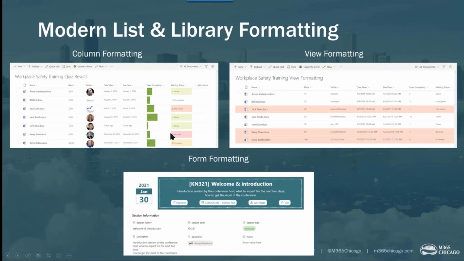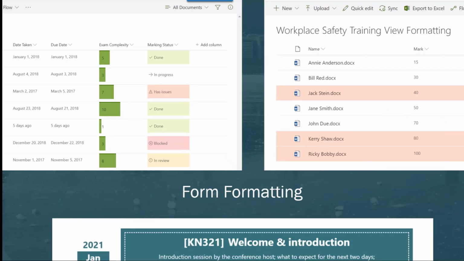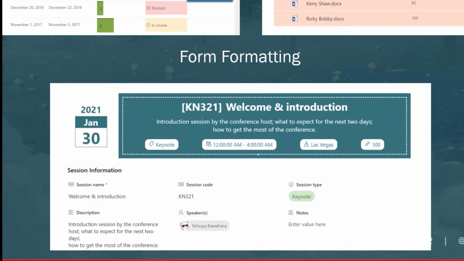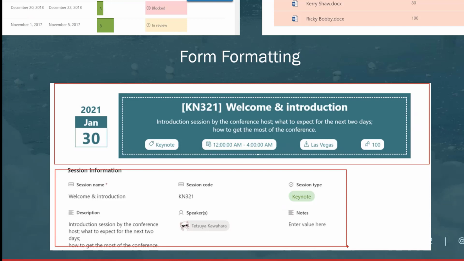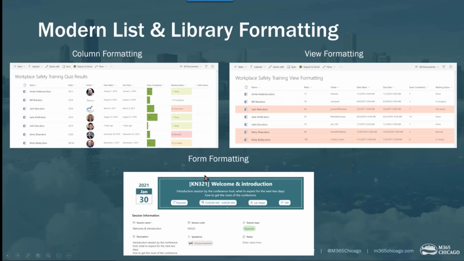Now, the other one is form formatting. When I'm composing an item, I can make it look really nice. Like I could change the footer and the header and pass some of the information from the data right to here. So this is an example of form formatting. And don't you think that looks nicer than all of this stuff at the bottom, right? If we were to look at the data at the bottom, it's harder to get an understanding of it compared to what we've done at the top. I want to see the stuff at the top and formatted nicely as an end user. Okay, so how do we get to these options?